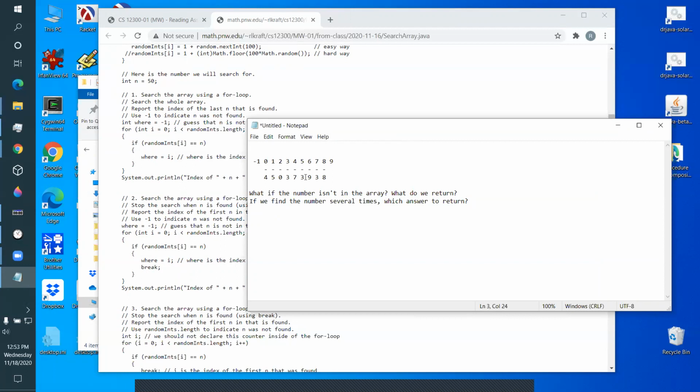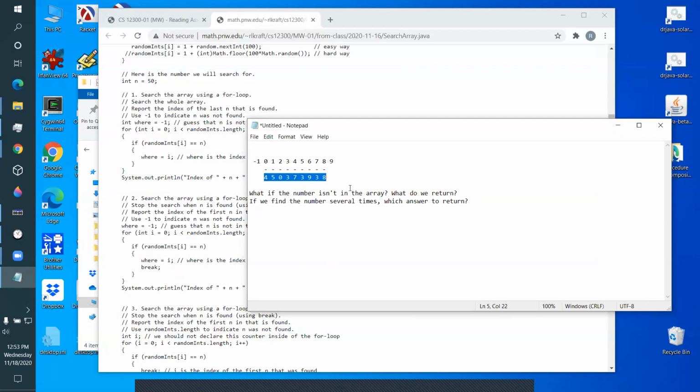One possibility is that when you don't find a number, you could give that index answer, or you could give that index answer. The idea being, that index really isn't in the array, so that's a way of saying, I didn't find the number you're looking for. I'll give you the -1 index, because that isn't in the array. But you could also return the 9 index, because it's also not in the array. It happens to be the length of the array. This array has 9 indices, 9 numbers in the array.